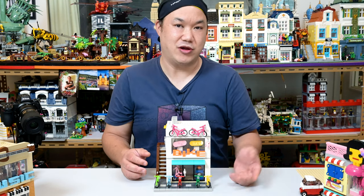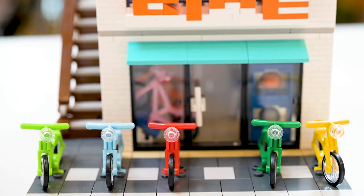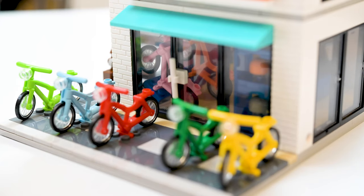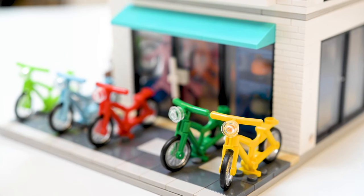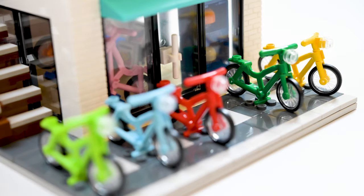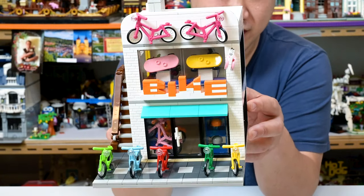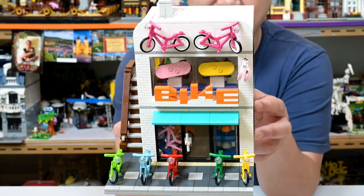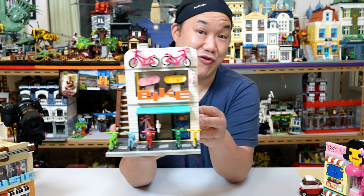You wait like two or three years — gone forever. Look at all those bikes there in the front. So many variations in color. It's like a rainbow color of bikes. I can't complain. Got every single color there. Have you ever seen so many bikes in this set? That's actually really cool because they're all different colors and they're kind of held down — some are loose, but they're kind of in between the studs there. They're not going to really fall over unless I drop this thing.